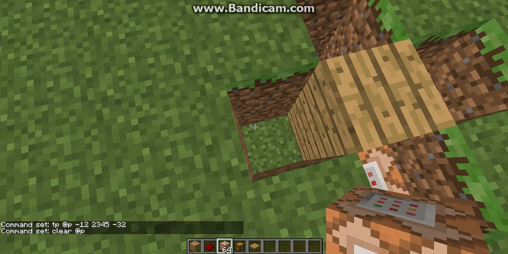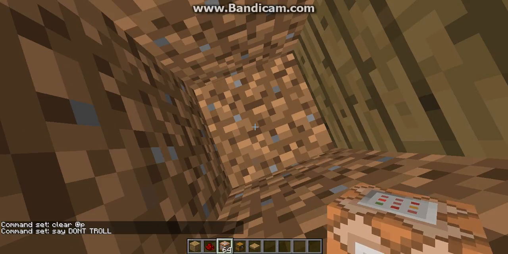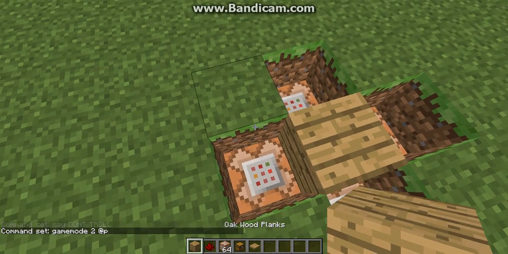And this one, you can put like a little warning or you don't have to do anything at all. I'm going to put say, don't troll. In this one, you're gonna put gamemode 2 @p. That way it doesn't hit everyone, so they don't all turn to adventure or whatever it is.